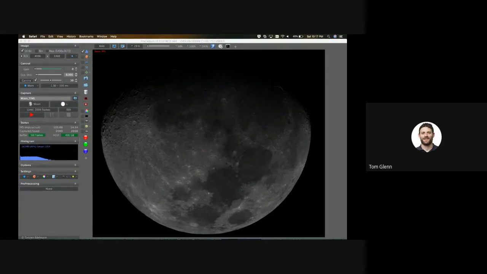And I'll mention this again on the next slide. There's no hard and fast rule on exposure, so you have the liberty to do a lot of different things. Like in this example, very low gain, and also this is not a long exposure. This is a fast scope. So this is the combination, but obviously if you bump the gain up, you could bring this exposure down. You just have to find what you want to do.